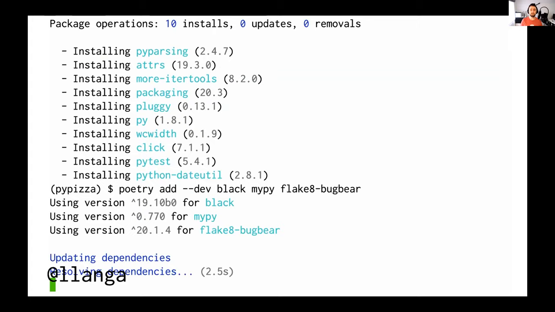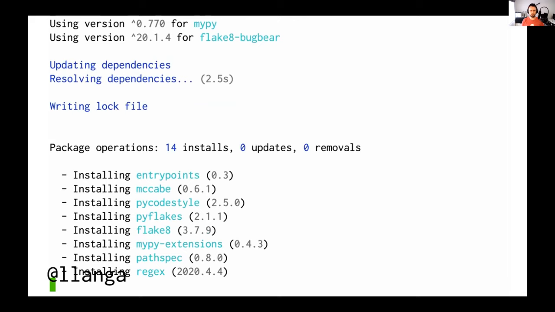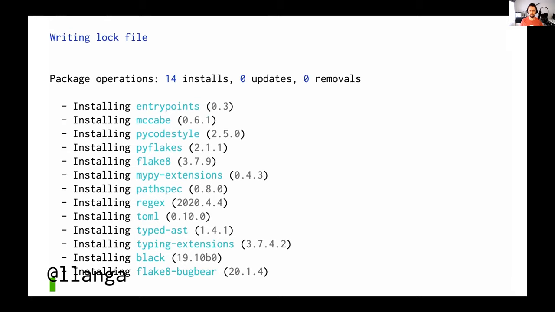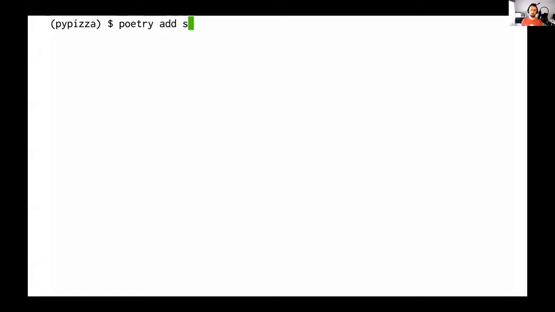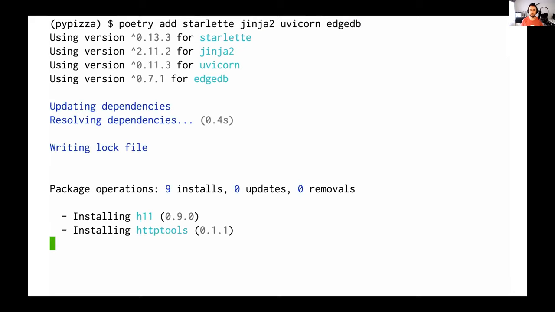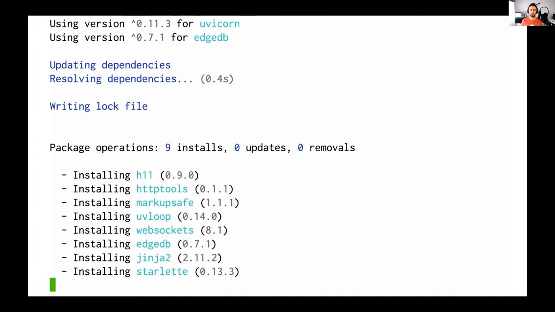For the virtual envs, probably you want to use virtualenvwrapper. I like it a lot. You can just say workon something and that works very well. So the pyproject.toml file will look something like this after this invocation. It is kind of boring because it doesn't have our main dependencies. The main dependencies for today are going to be Starlette, which is an AsyncIO based ASGI framework, Jinja2 for templates, Uvicorn, which is going to be our server, and asyncpg for the database, as you probably already expected.